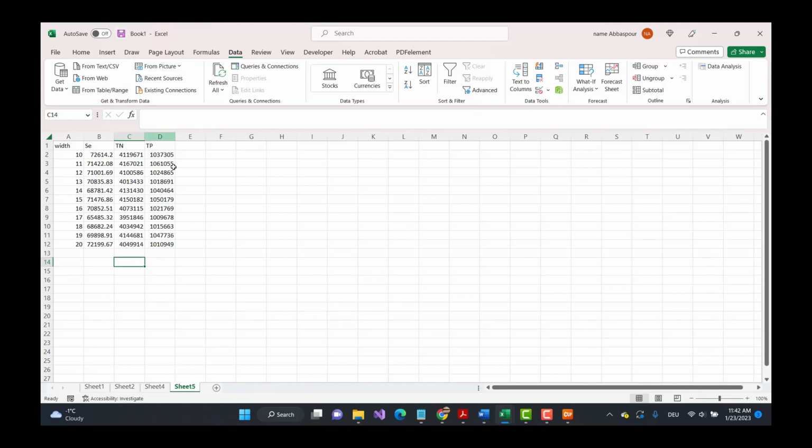Now, what I want to find is the meter that minimizes these, right? So let me calculate the minimum here, let's see where that minimum is, equal to minimum of sediment and minimum of nitrogen and phosphorus similarly.